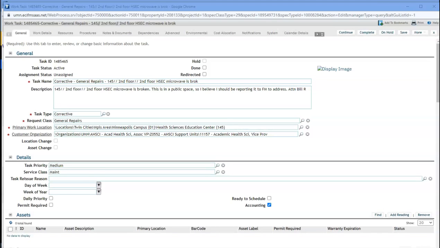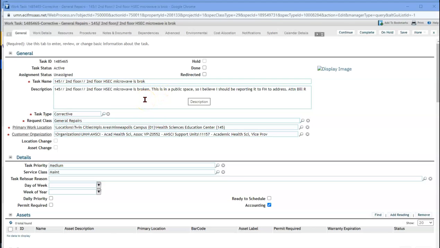The first thing you're going to do is adjust the task name to get rid of the Tri-Riga added information and only have information that is valid to this work task. Review the task name, review the task description. You can see that the task name doesn't contain all the information that is contained in the description.